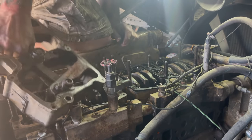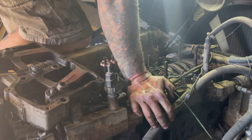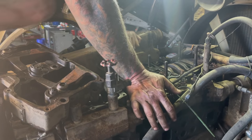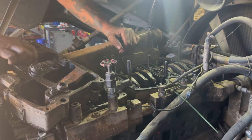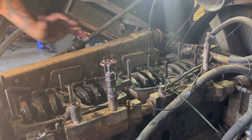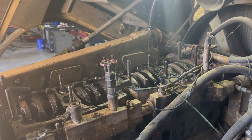Alright, set this right here. We'll go ahead and leave that gasket right on there. No sense taking a chance on losing it. Put this Jake back here.